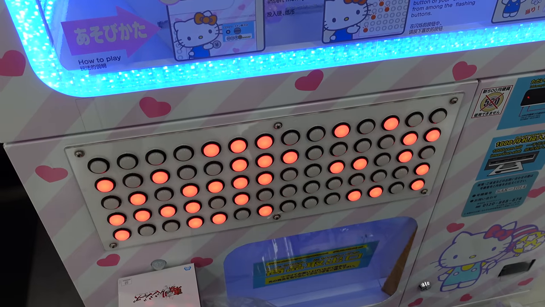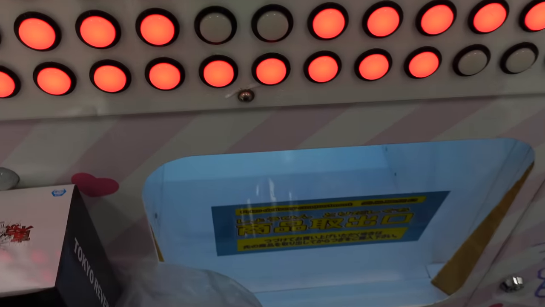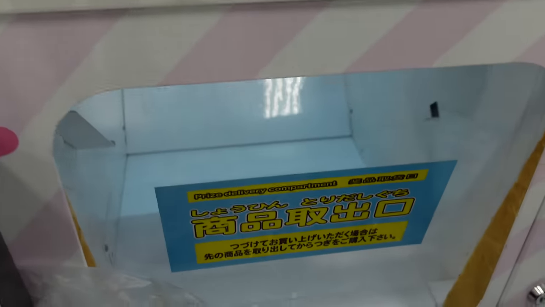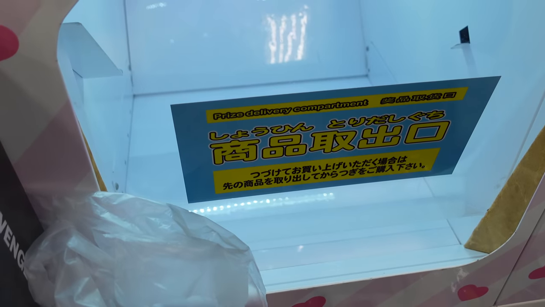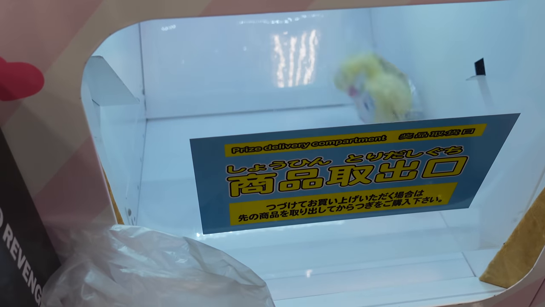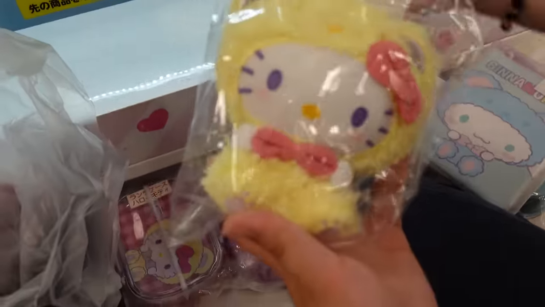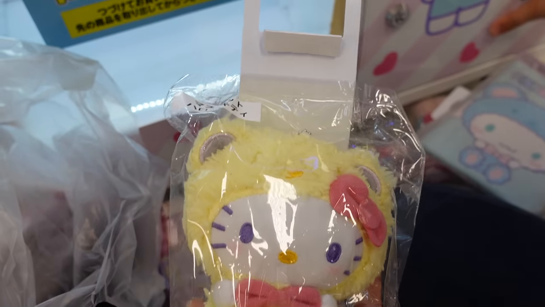Will we get the plush this time? All right, it will be a mystery. Which one are you gonna pick, honey? All right, mystery time. Oh, is it Kuromi? Kuromi? It's a little plush? It's Hello Kitty! We got the little Hello Kitty mascot! Yay!